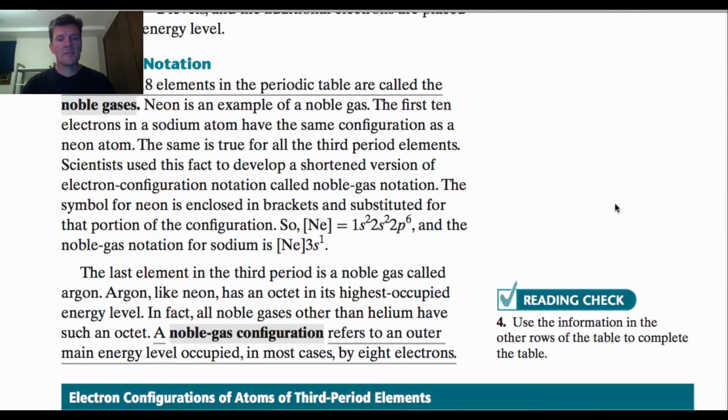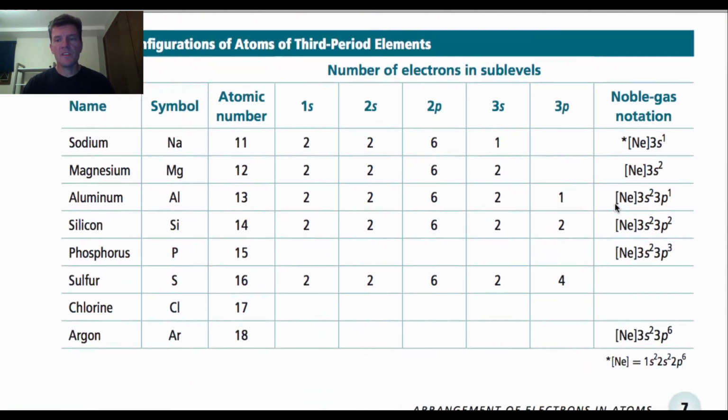All right. Here's what we're doing there. This is a good example right there. Here's sodium, but instead of writing the long electron configuration, we know it's going to have everything that neon has in it plus the 3s1. Magnesium is the second element in the third row. It's going to have everything in neon, the end of the second row, plus 3s2. Aluminum, same thing. It's going to have everything that neon has, and in addition, 3s2, 3p1. You get the idea.